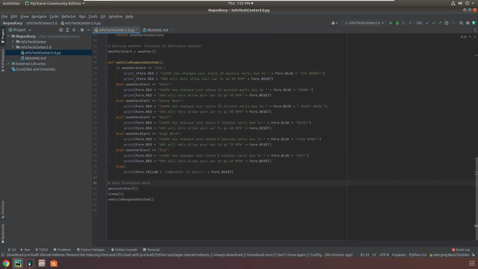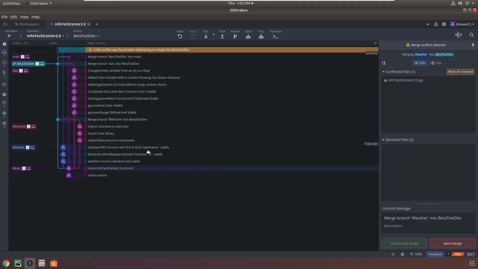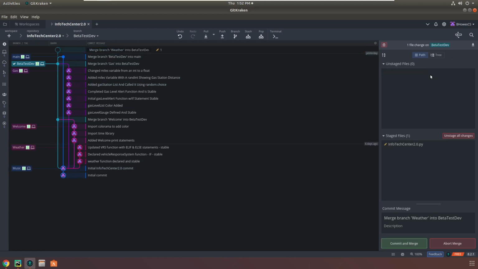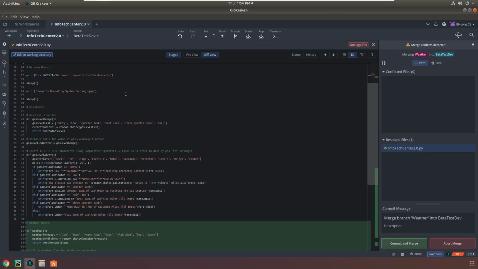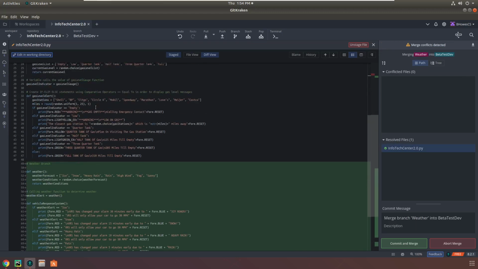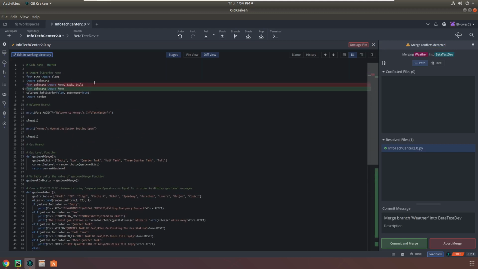So now I'll go back over to GitKraken, and I will click on this and say that it is marked as resolved. And then we can, if we want to, come over here and look at the file, and it will show our program. The red stuff we removed, I removed some of that because it was not being used in my program.